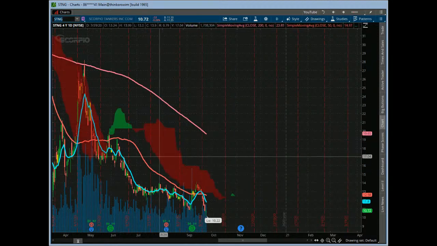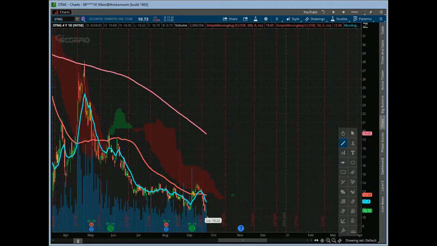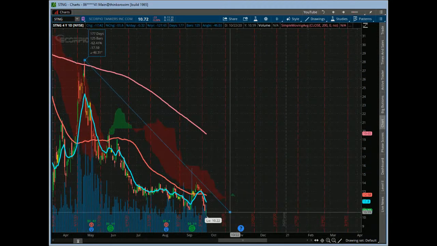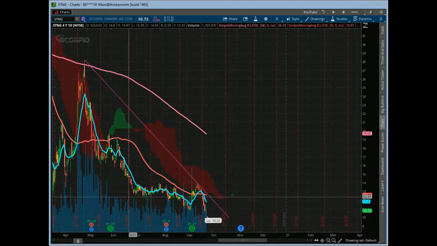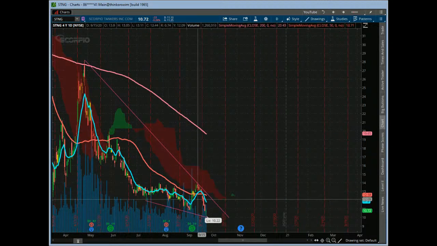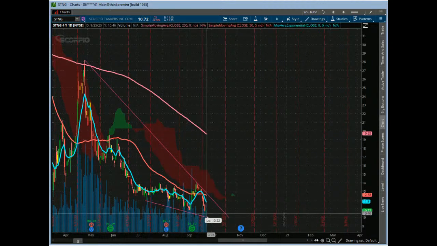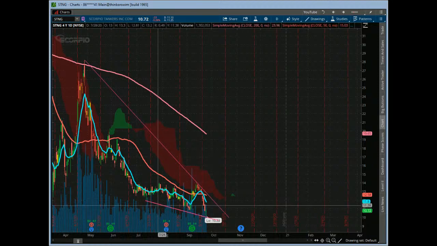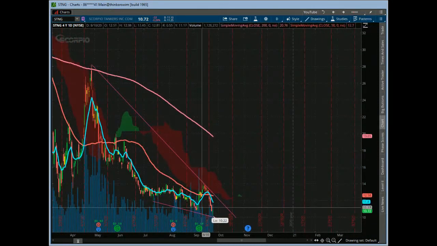And then STNG, Scorpio Tankers. Let's take a look here. Straight up trend line. Possible falling wedge, which I think is like FinTwit's favorite chart setup. Anyway, a little bit of a lower shadow right here. See if it holds. It's got to hold, right? Otherwise, could tank even more, right? So we got that going on.